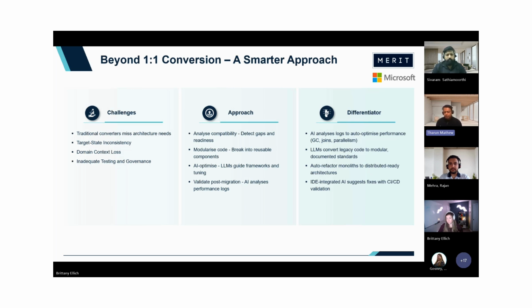So what it does is, our solution used LLMs trained on both COBOL patterns and modern Python frameworks to guide the cloud native transformation. That's what we were looking at, to be cloud native as close as possible, especially on Azure. So we validated everything through our AI-powered performance analysis, against their original mainframe benchmarks also. The key differentiator was that the solution auto-optimized Python services for performance, improving garbage collection, enabling parallelism, and optimizing database joins, very complicated database joins.